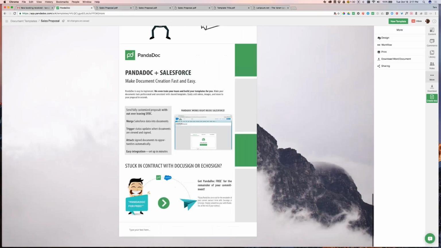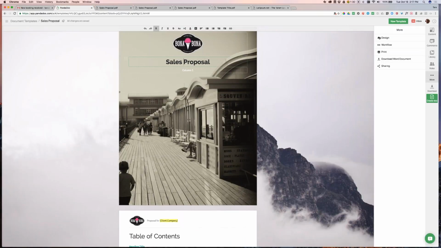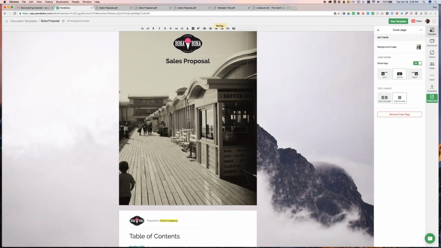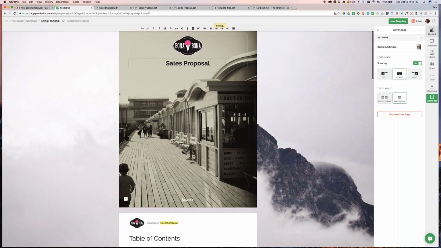And as far as moving the blocks around on the cover page, you can definitely move them with these handles. But of course, remember, we only have 3 blocks on the cover page. We have a logo block, the title block, and a text block. So you can't add additional blocks to the cover page. Thanks, that's a great question, Nicole.